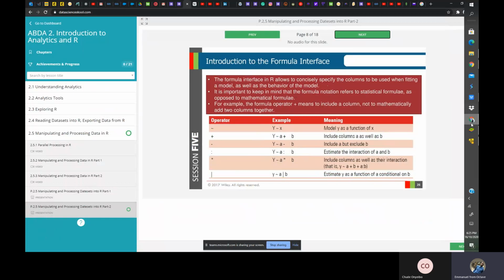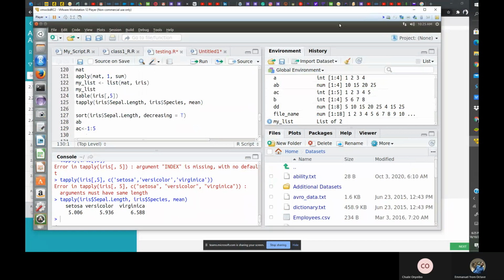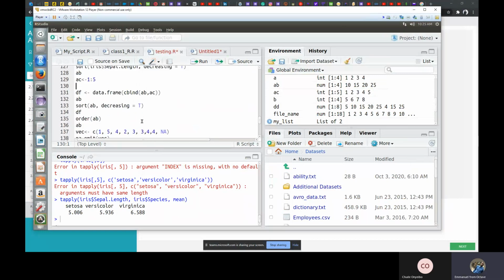So for example, if I want to use the table command now, let's say I want to do something like this. Table.